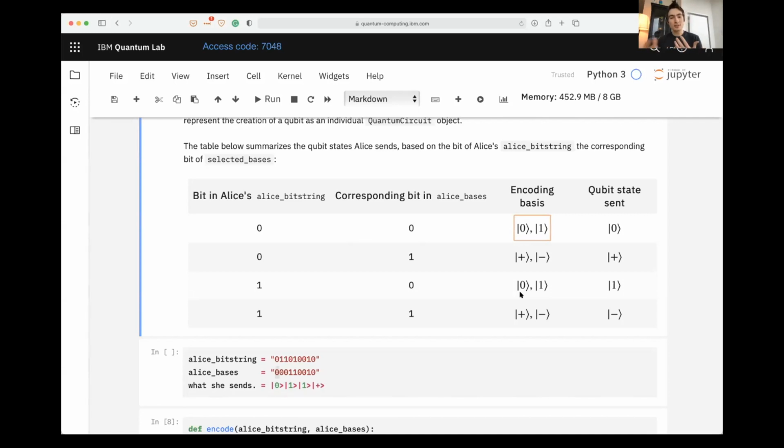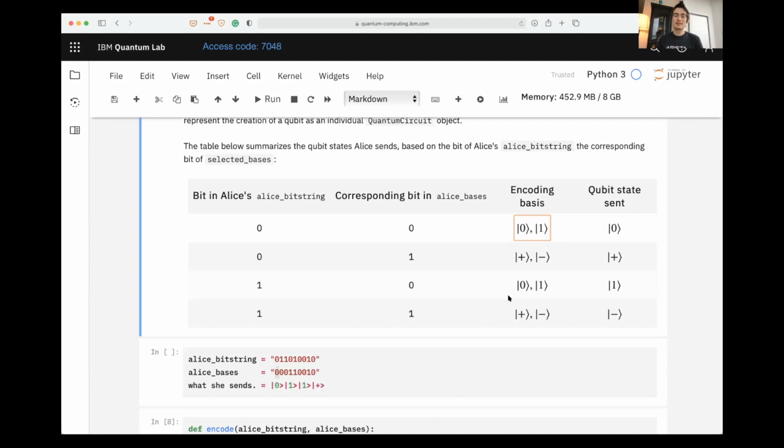Now, when parts of their bases don't match, that effectively means that some bits in that 500 long key are not necessarily valid. Because if Bob measured in the X basis when Alice sent him a ket 1, he's going to get randomness as the result. He's going to get 50-50, ket 0 or ket 1. It might be 1, so it might match Alice, but it might also not.